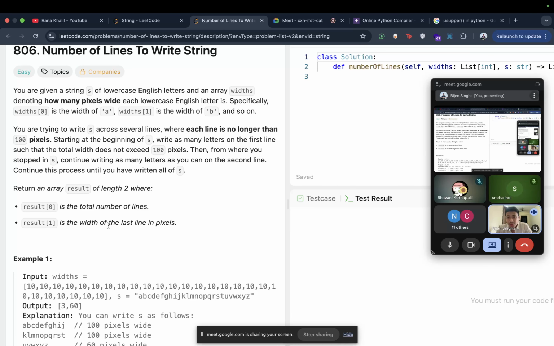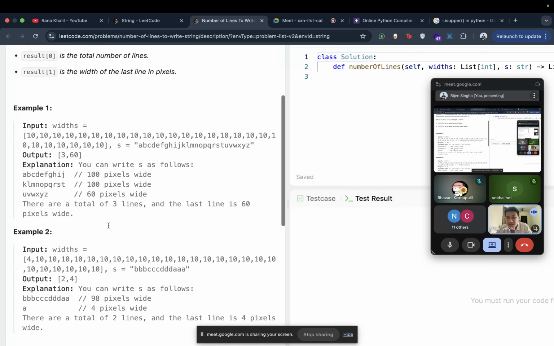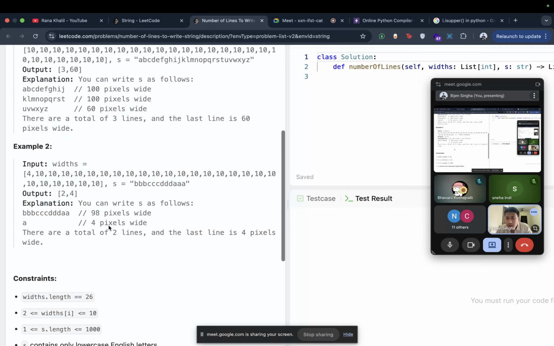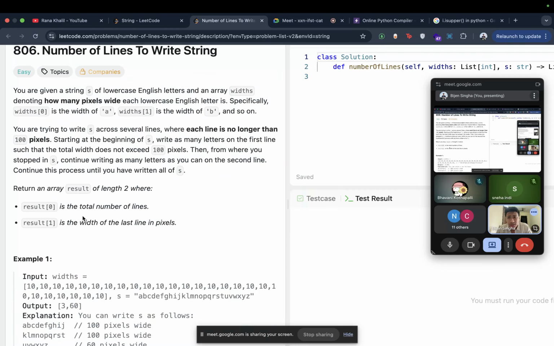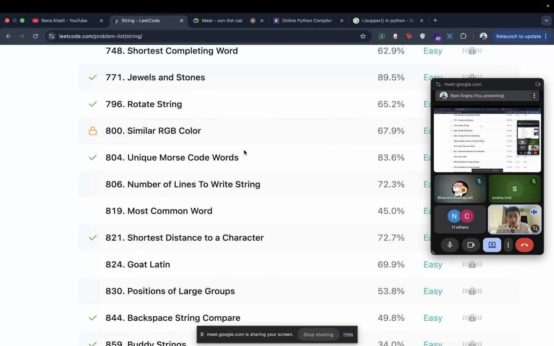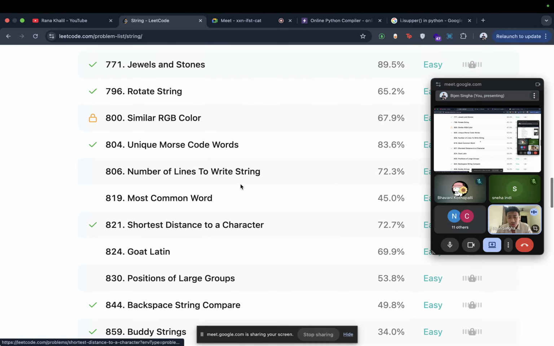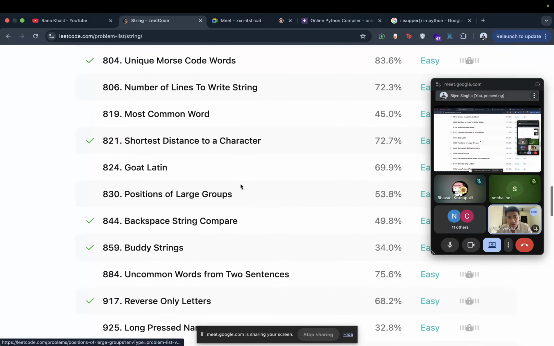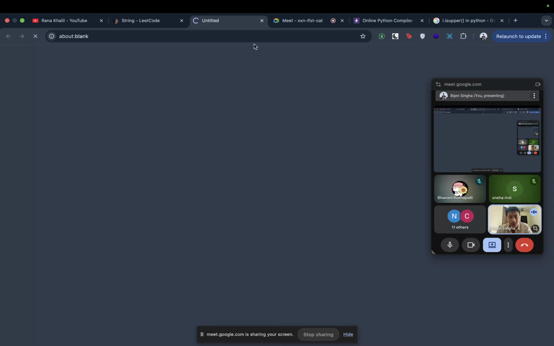It is quite big question. Okay, you have to read it. Let's do some simpler question. Okay, I'm too lazy to read too long question. Let's do some most common word. Let's see.